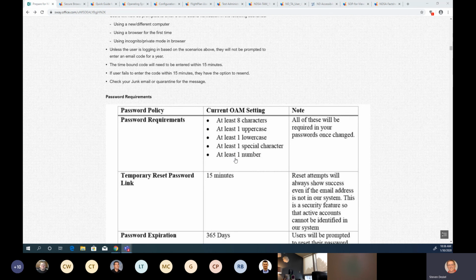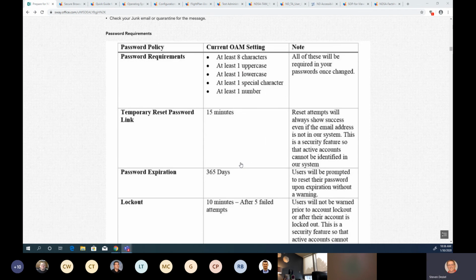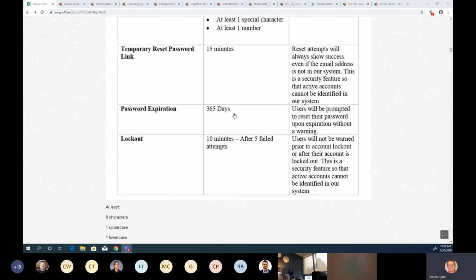Of those 8 characters, it must have an uppercase, a lowercase, some type of special character, like a question mark, hashtag, or exclamation mark, and also a number. So those 5 aspects must be contained within that password. And then, like I said, the link is temporary, 15 minutes in your email. If you don't answer that email within 15 minutes, you'll have to resend it.